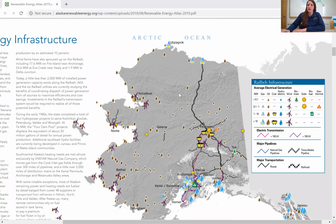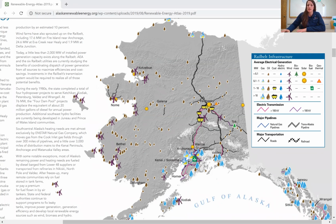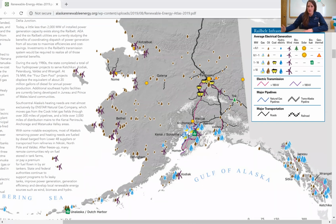So depending on where you live, it will change what source is being used to produce the electricity that comes to your homes to turn on the lights. Each one of these different sources has a different cost associated with it, right? Down here in Juneau, they have lots and lots of water, really easy access to water, so they can use water to produce their electricity. Okay, and in Fairbanks, they have lots of coal because the Usibelli coal mine is right here, so they can produce their electricity from coal. Here in Anchorage, we have lots of natural gas because there's natural gas here in Cook Inlet, so we can get that natural gas and produce our electricity.